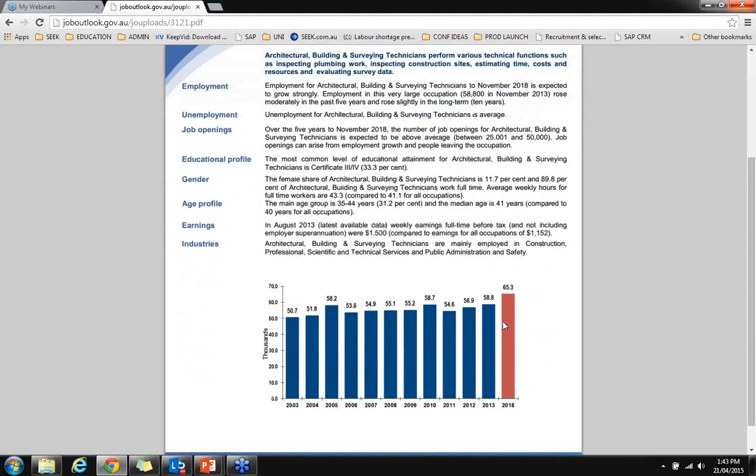So you can get a feel that, you know what, it was tracking up to about 2005, it dropped off a bit, and then it tracked back up to 2010, then it dropped off a bit, and it's going back through its upward cycle again. But it is expected to increase quite substantially between 2013 and 2018. So it gives you a way to get individual commentaries on each occupational group.